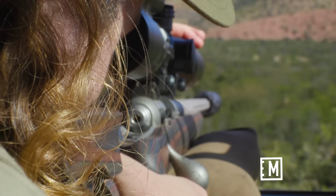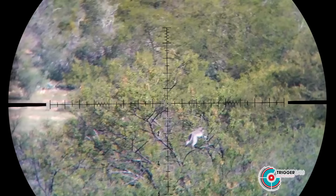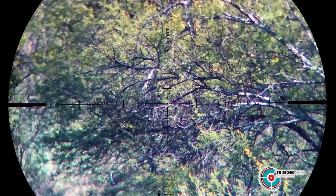One thing we haven't done much on this trip is to actually target vervet monkeys with the centrefires. So we head up to an elevated viewpoint and start to glass the valley for little grey faces. The trigger cam has been amazing so far on this Helix HDLR, but one of my gripes with it is that it doesn't have a display to clearly show battery level, and when it starts beeping to tell me it's about to die, it really starts to throw me off, as I know I have to rush every shot. I'm able to USB charge it from the car between every shot, but it's not ideal.